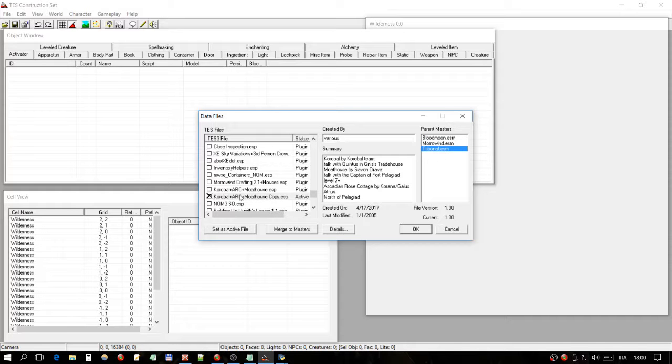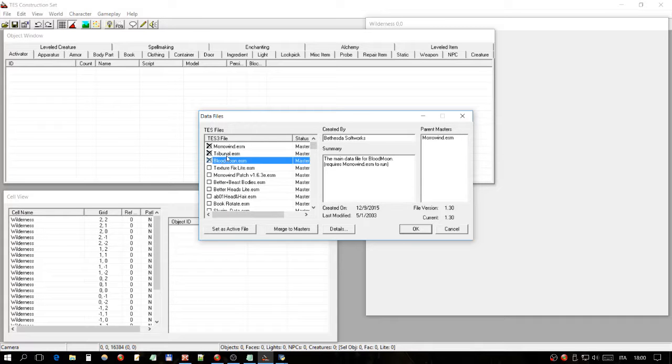So you could just click this one without setting these things, and the construction set will load everything needed. But this is true only for these three masters and eventually another master. But there are cases where you have 5 masters.